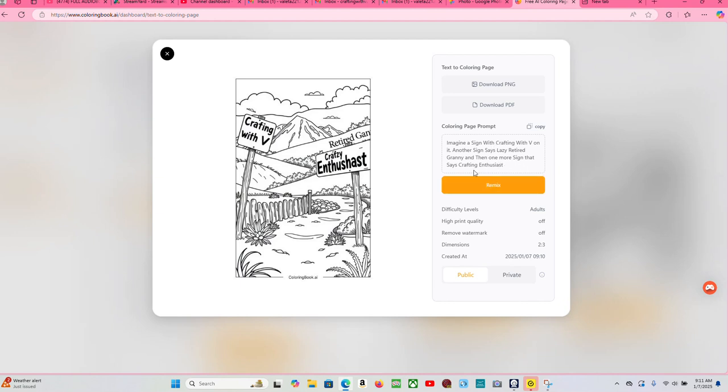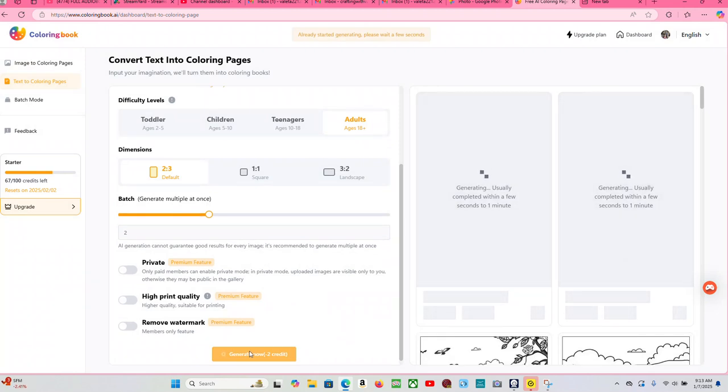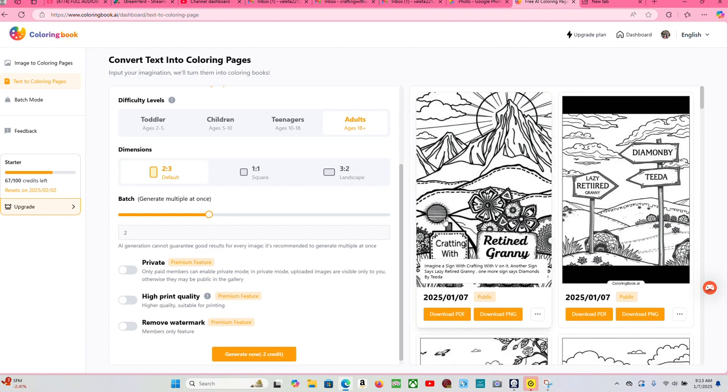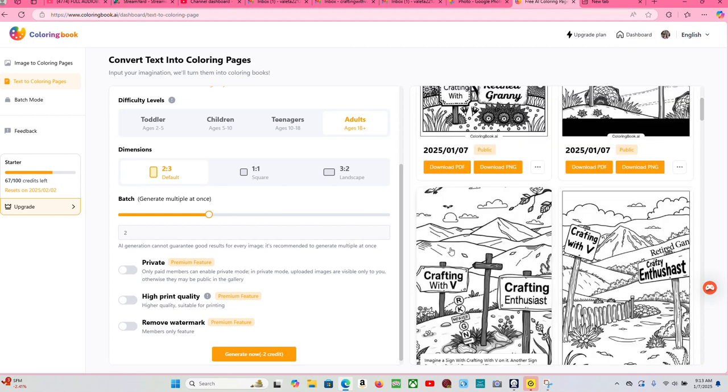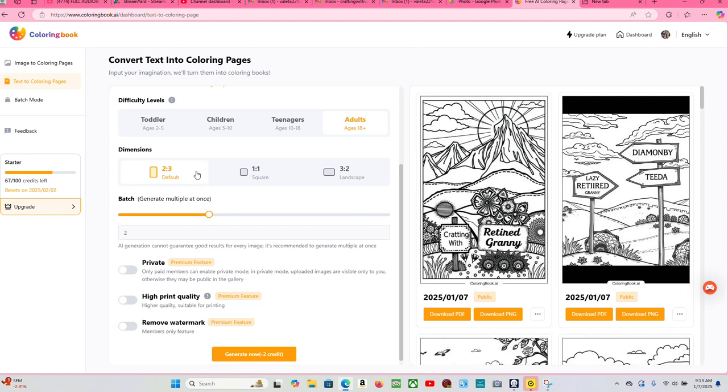I was trying to do a crossroads, and I was trying to get one of those signs with the arrows pointing each way, but it didn't quite work out. And that's not the program's fault. The more detail you put in the description, the better it gets. In fact, see, on these 2, I really like the one on the left. It turned out really well, but it still was not what I was trying to get. But you just have to play around with it until you get what you want.